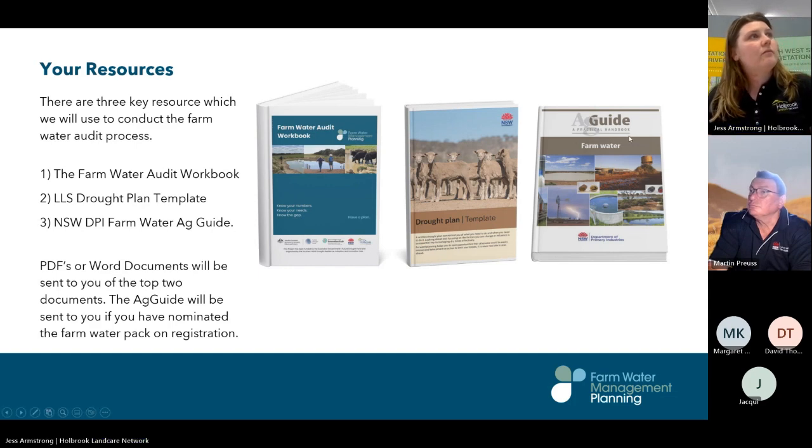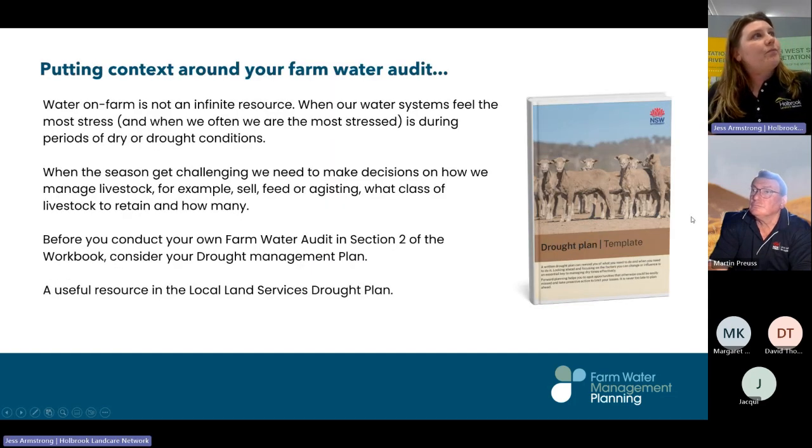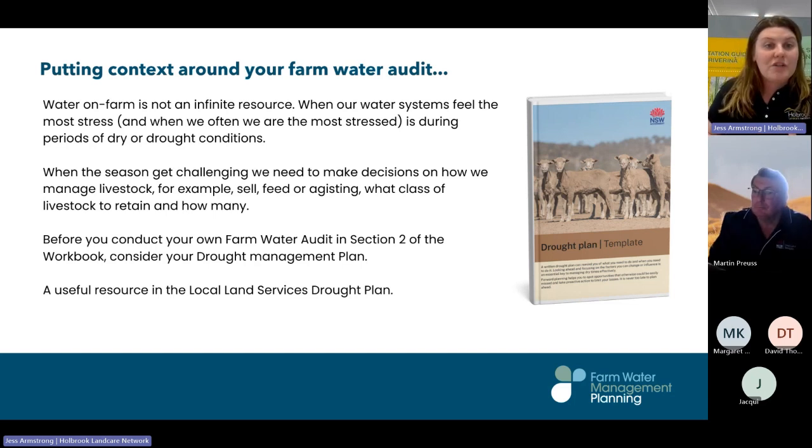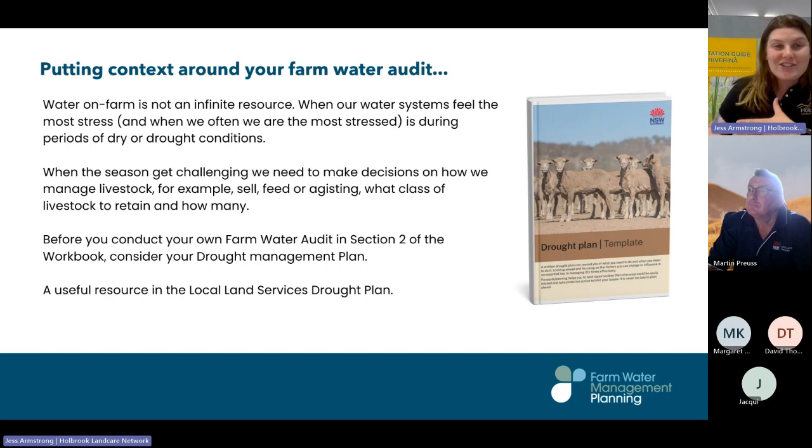So I've already spoken a little bit around utilising something like the drought plan template from Local Land Services, but I apologise, I've left the slide out this week. Just to touch on what the On-Farm Water Management Planning Project is, for anyone who didn't get to our first webinar or might be re-watching these recordings and hasn't seen the first one. The On-Farm Water Management Project is funded by the Australian Government's Future Drought Fund. It is supported by the Southern New South Wales Drought Resilience Adoption and Innovation Hub and is led by Murray Local Land Services.